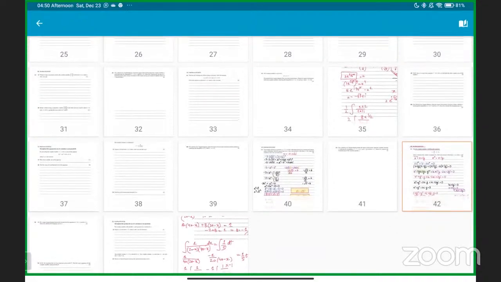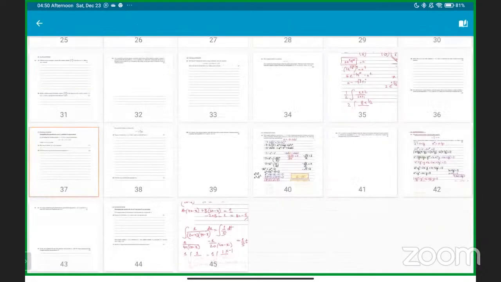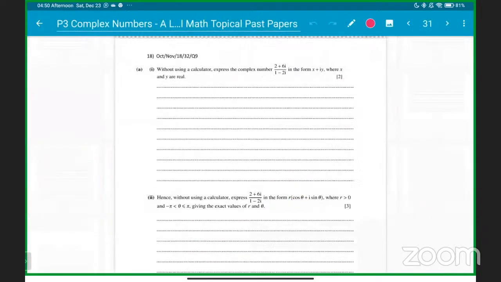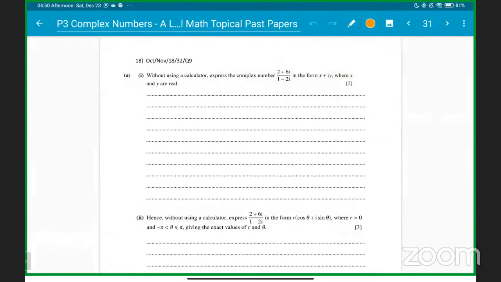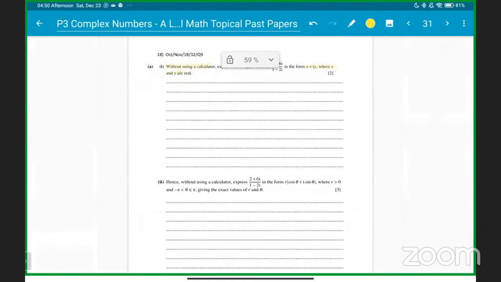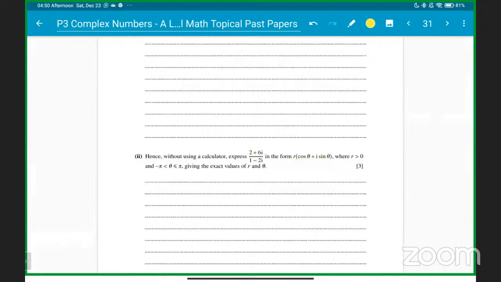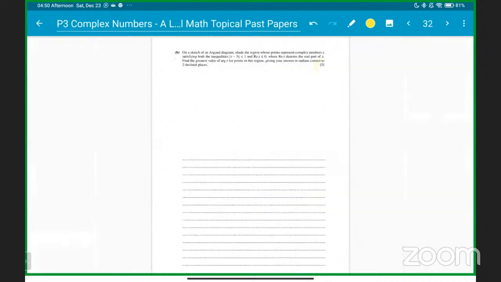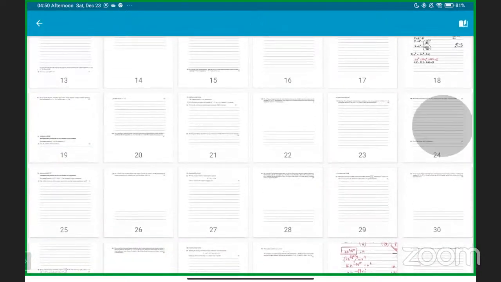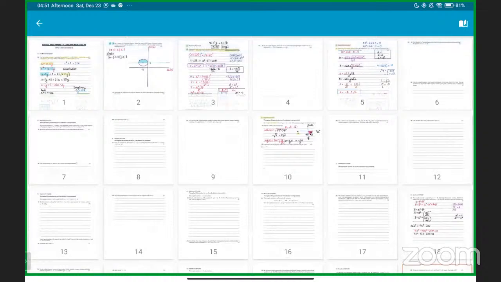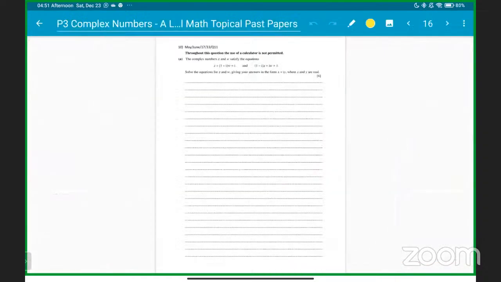Okay, everyone following? Look, I'm giving examples now. How do you do it without using a calculator? In 2018, the question was to express the complex number in the form, which for 2 marks asks you how to rationalize, right? Then they have R cos something that we'll understand later, then the sketching part as well. So that's how they will be testing you. What I'm trying to get to is a question related to the square root of it.